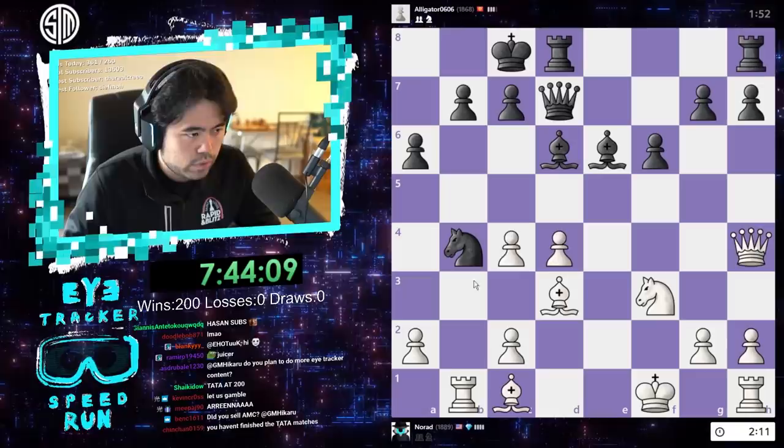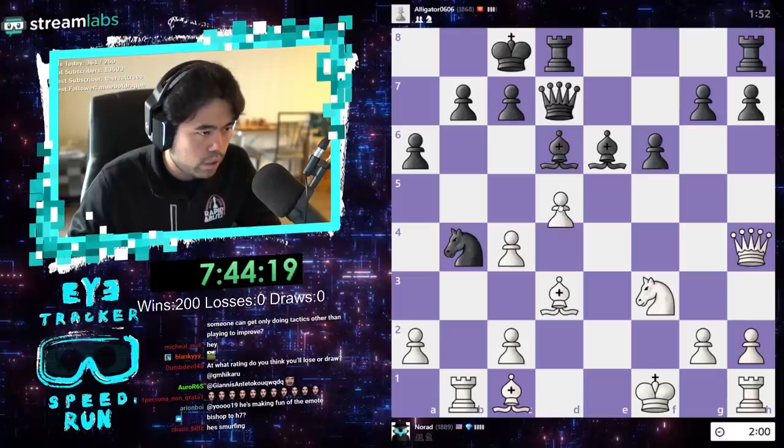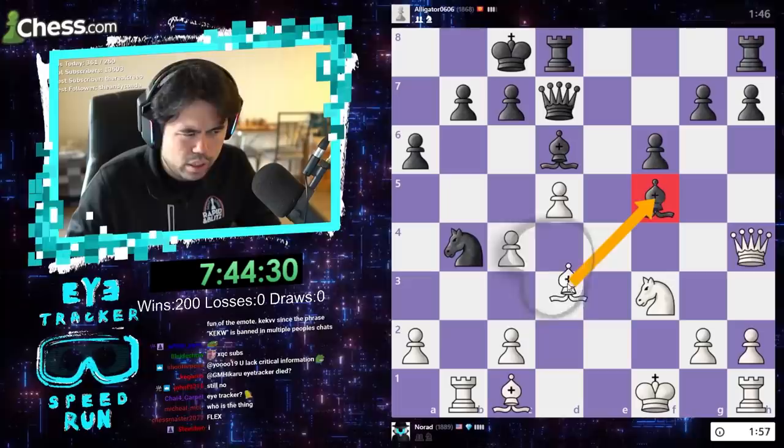What do I have here? Wait, one second, what just happened? Wait, did I just lose the eye tracker? Give me one second. Wait, we're back. Okay, sorry. Okay, let's go here, maybe just takes, maybe take the bishop next move. He goes bishop f5. I can still take. I'm gonna go here, maybe just take with the pawn.